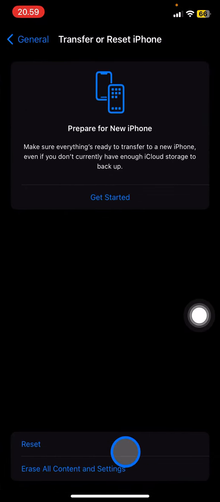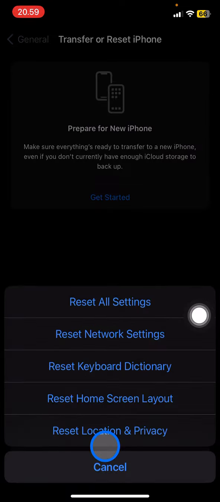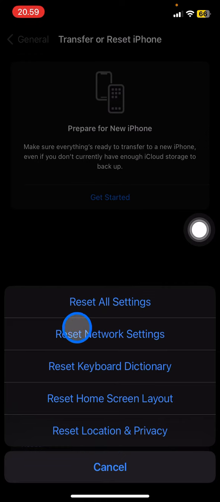Just go click it, and to get those SOS fix or turn off the SOS, you just need to click reset, and there will be a lot of options that you can reset here. It means you have an option of what you want to reset. So here you have to make sure that whenever you reset, all of the settings will not be the same as you have right now. It's going to be set like a factory setting, so there will be no history over it.